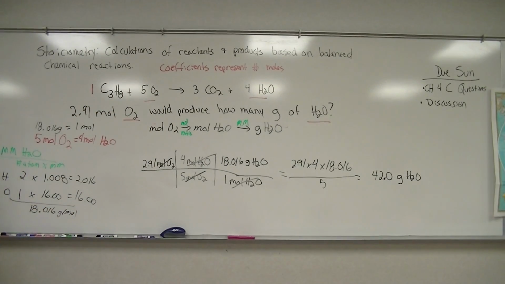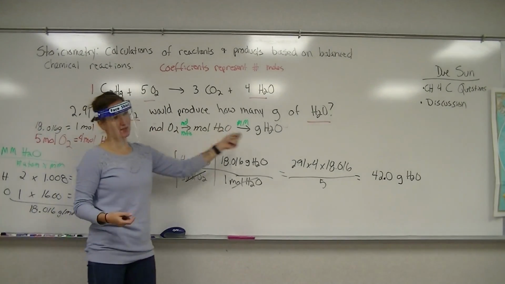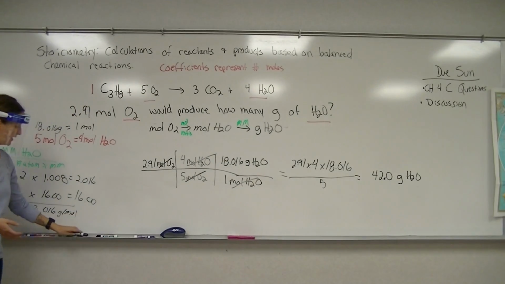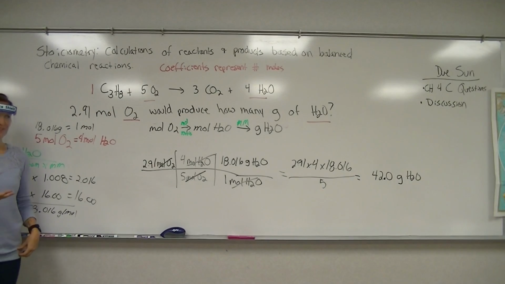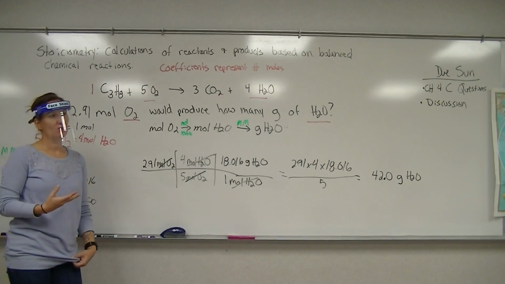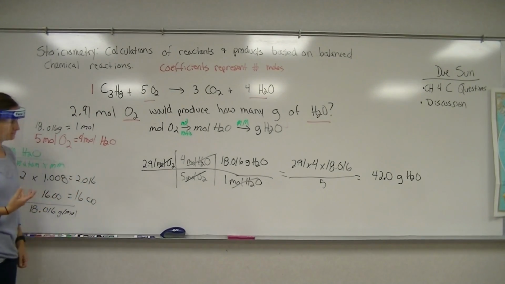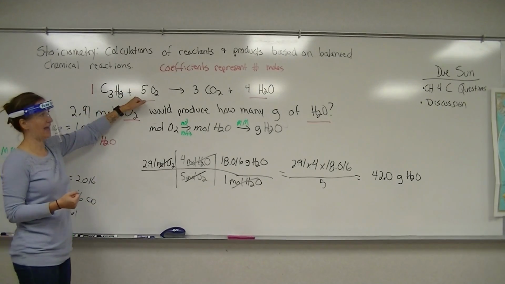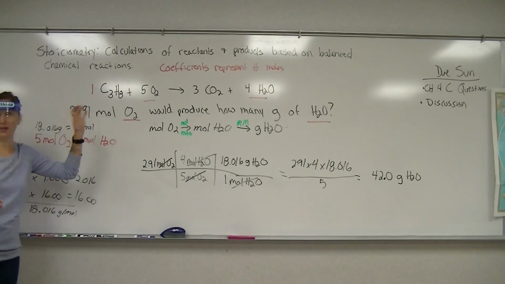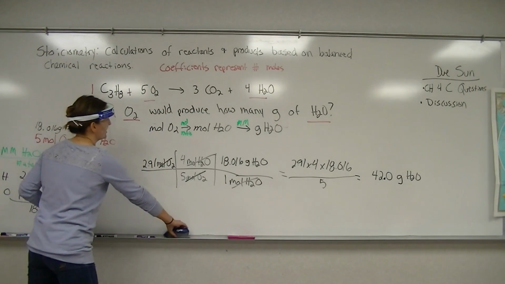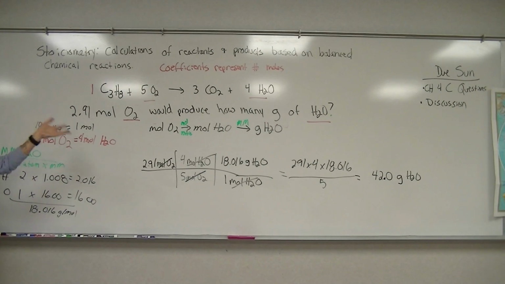Okay, now we went from moles to grams. Now, when chemists go and do a reaction, they can't mass out moles. They mass out grams. So we're going to do another problem, taking it a step further. We're going to start with grams of a reactant and go to grams of a product. So this is the longest type that you'll see. So I'm going to use the same reaction. We'll do another one.